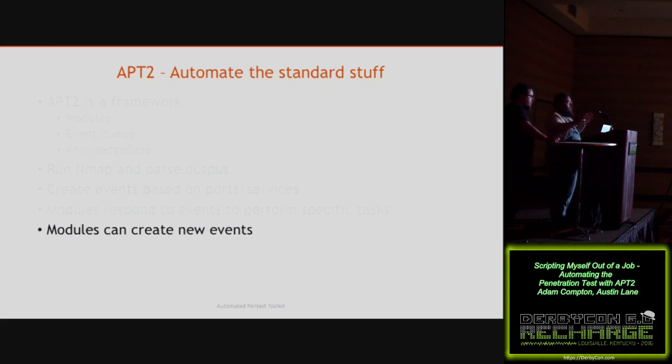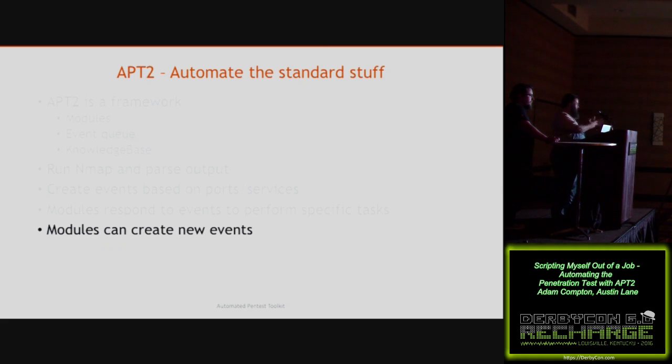However, that works, but what if a module has some output that can cause another event? That's fine. Modules not only can consume events, but they can produce new events for other modules that might be listening for them. This is great for scenarios where, say, one event is found new port 445. Okay, there's a module listening for that. It takes it, checks to see if there are null sessions. Okay, it finds that there are null sessions on that particular instance. It fires an event saying null sessions found on this host.